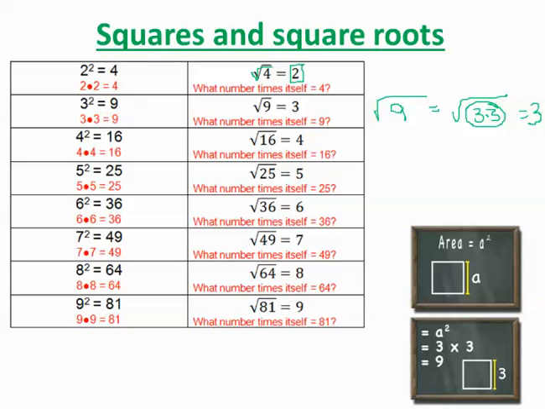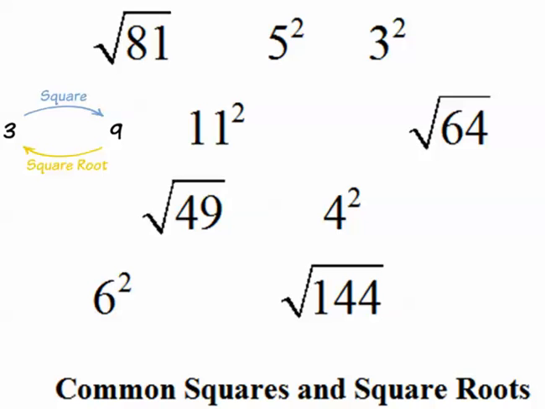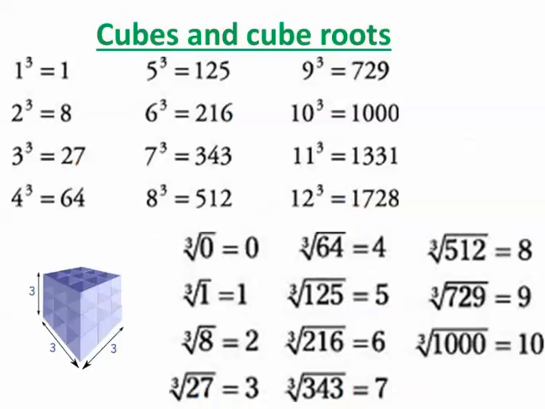Also important for you to recognize that you can usually think about with squares and square roots, an actual square, that if the side is 3, then the area is 3 squared or 9. By the same token, if you know that the area of the square is 9, then the square root of that is going to give you the size of the side. So playing back and forth with squares and square roots. Again, you can do these on your calculator. Just go look at the video. They're quick and easy. Square root of 81 is 9. I'm not going to do but a couple of these. 11 squared, 121. I'm just going to encourage you to go get on your calculator and watch how they work.